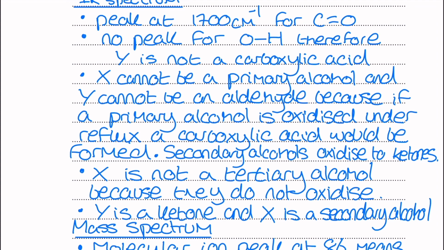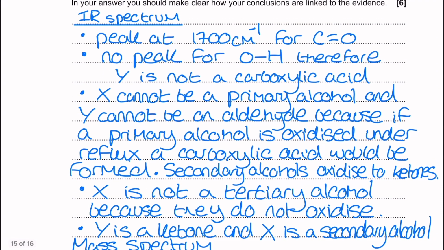So there's quite a lot to say in that little triplet of bullet points, but it is all really important. And I've got to translate my thoughts to the page just like that in a nice, clear, well-organized, logical line of reasoning, because this is a level of response question. So take your time going through this and do each type of spectrum in whatever order you prefer, but I would suggest here the infrared spectrum is going first, like I've done, because the mass spectrum, if I'm going to analyze that fragment peak in much detail, is going to require me to have an idea about what the molecule could look like, and that's why I'm doing that second.